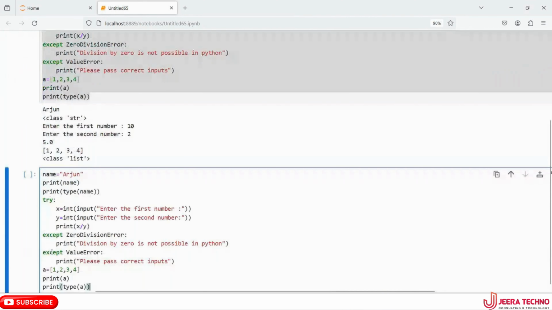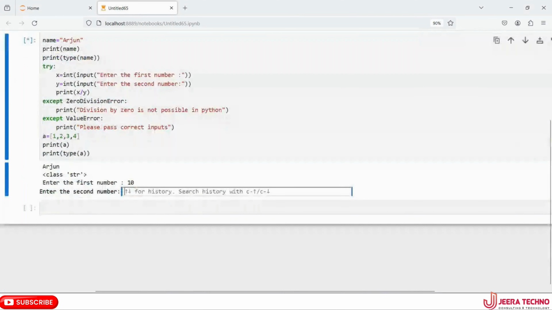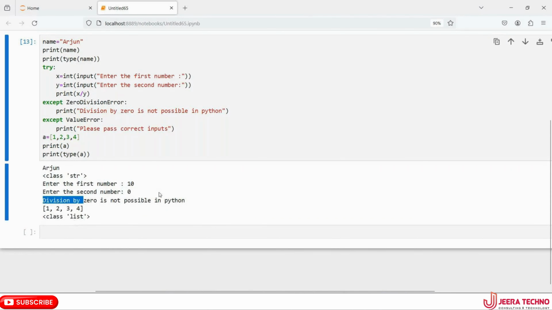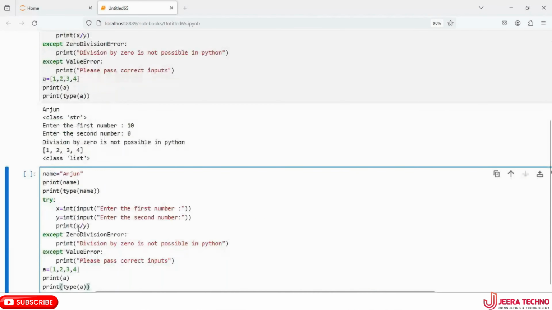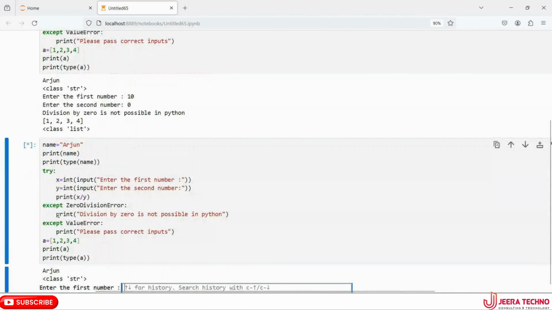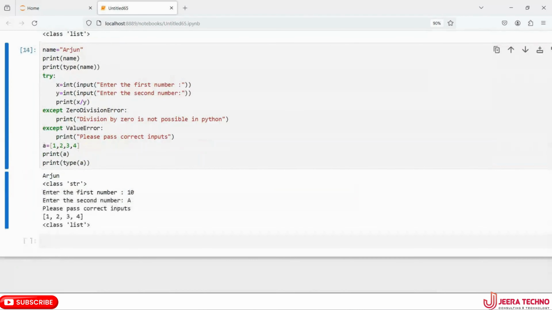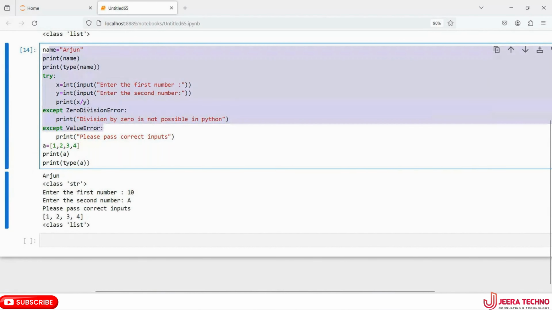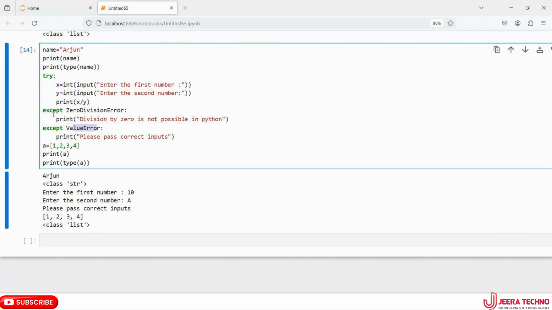Now 10 by 0, division error is also handled. Now same program, let's see 10, then A. So now "please pass the correct inputs". So in this example, if you get zero division error, it is handling. If you get value error, it is handling. So if you want to handle multiple errors, you can give multiple excepts also, and whenever you get that error, it is going to handle automatically.